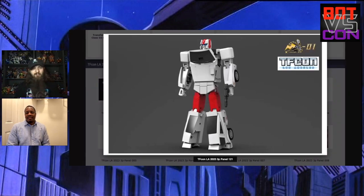It really doesn't. The thing that got me about this is that the arms don't look as complicated as their MP version, which has been a nightmare for everyone that I know that has the figure, including myself. So the arms look a little bit more simplistic, which is good, but that's all I can say about this. I was not happy with this reveal.